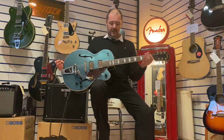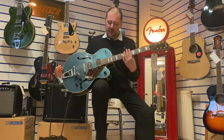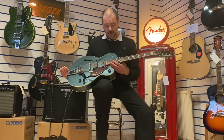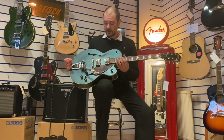So yeah, this guitar is absolutely brilliant, set up really, really well. The action's not too low, so it's rattling against the frets slightly, but it's certainly not too high either. Very, very comfortable for playing open chords, bar chords, and lead as well. You've got these 22 frets with a nice cutaway here, so you can reach higher up on the fretboard.